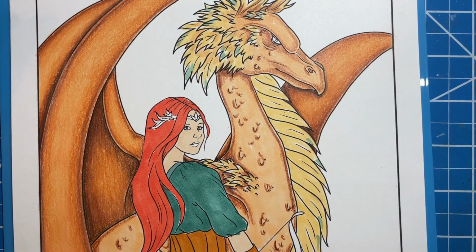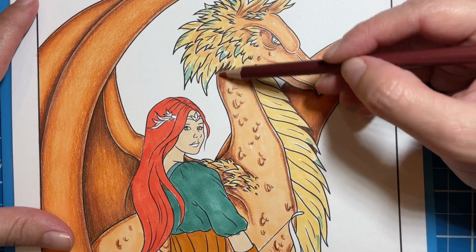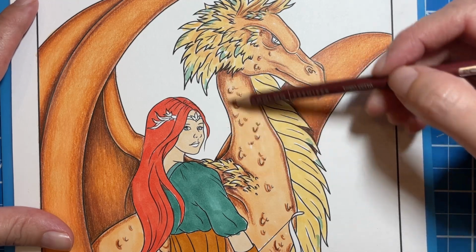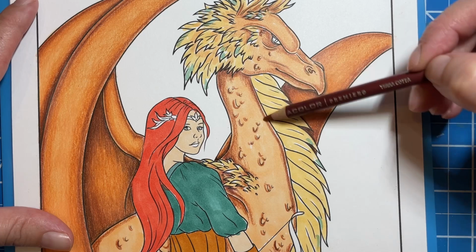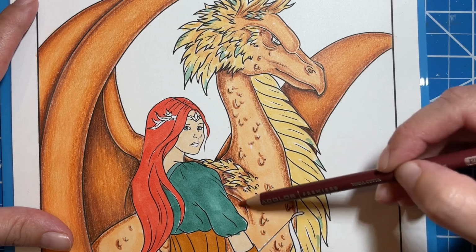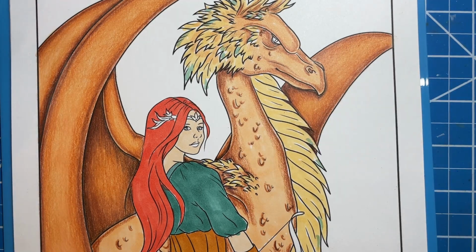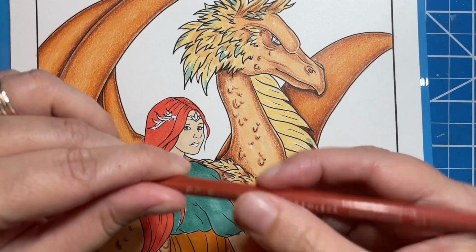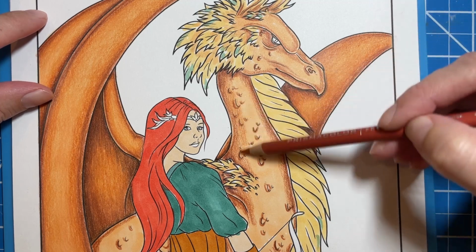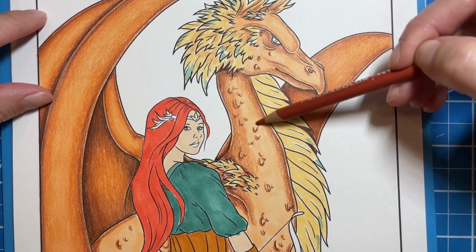Okay, so we added in this chestnut. I am going to come back in with the terracotta now, and I am just going to blend out a little bit from that. I'm using a very light pressure, holding the pencil pretty far back so that I'm not tempted to push too hard. You can see I'm just extending the color a little bit into the center there. Okay, so now we're going to use the pumpkin orange, and again doing the same thing, holding it farther back on the barrel, extending that color out into the center of the dragon's neck.